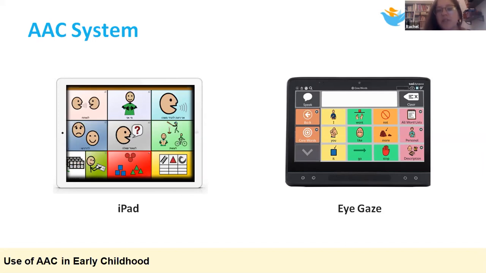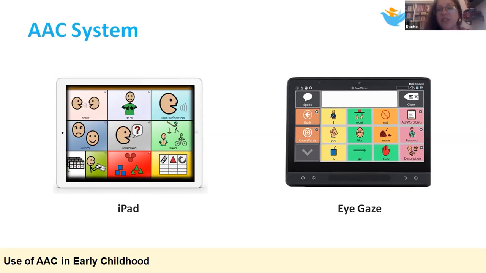We wanted to start from the beginning of communication, that communication is fun and communication is rewarding. We wanted her to experience communication like every toddler should, like it's fun and like he wants it in order to be able to share the world with the people around him. So that's why we started using an eye gaze system with her.